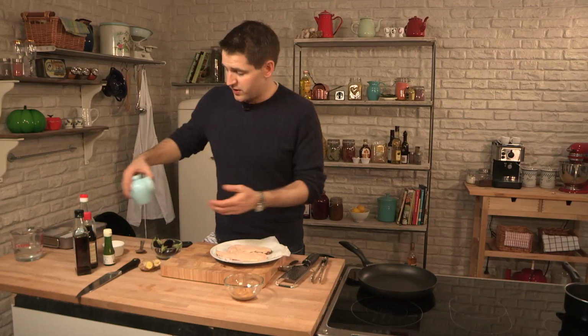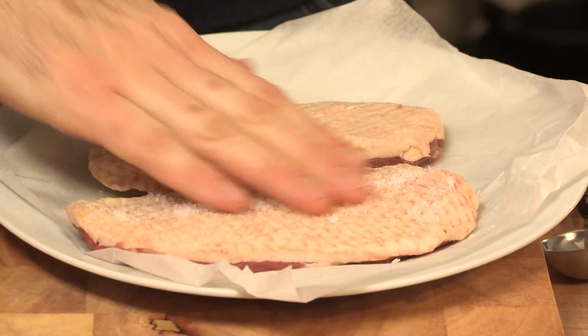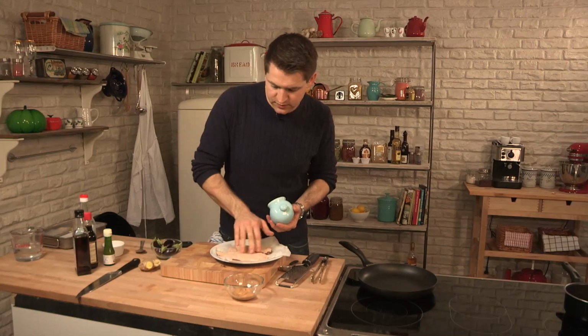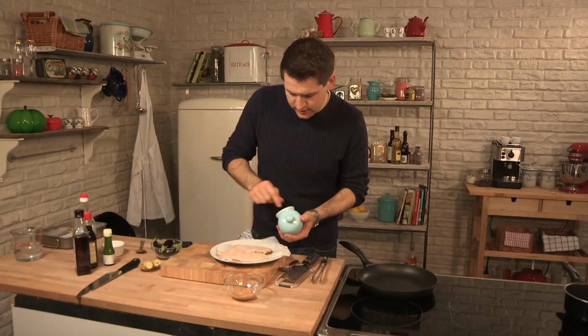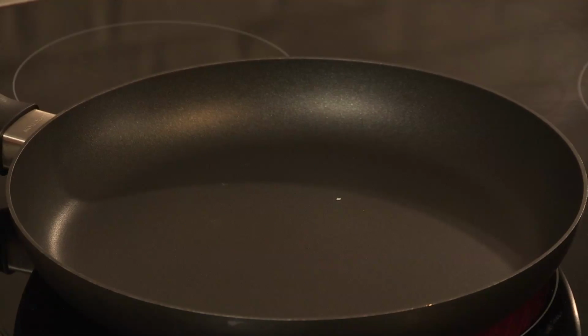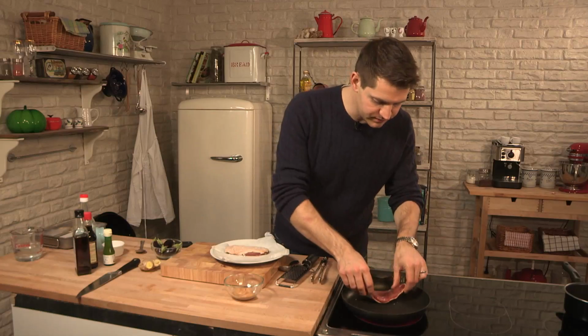We're just going to season the duck breast, plenty of sea salt. We're going to press it into the fat as well, and that's going to help the fat render out and just make it go really nice and crisp. Nice hot frying pan, I'm just going to lay the duck breast in skin side down and get it really nice and crispy.